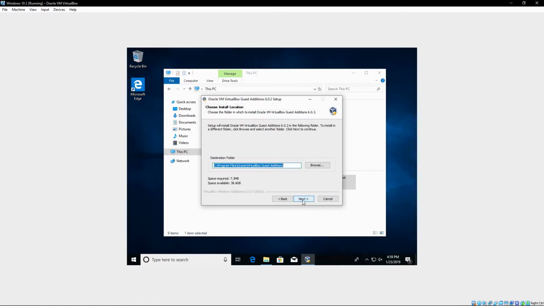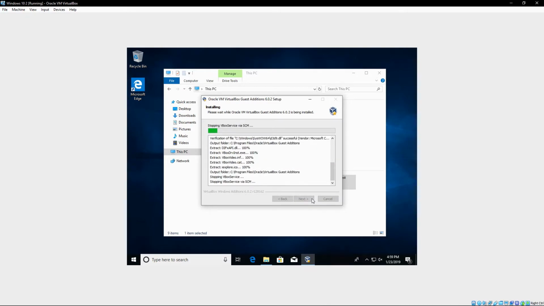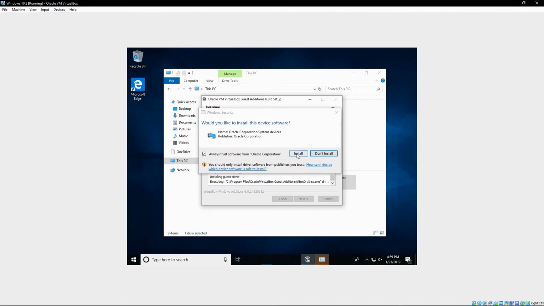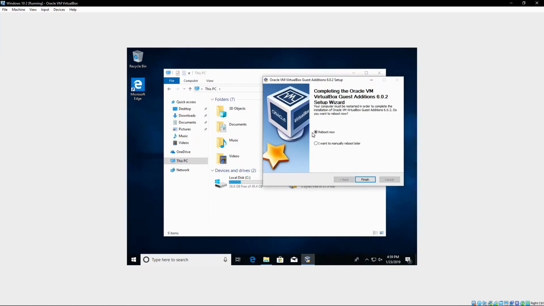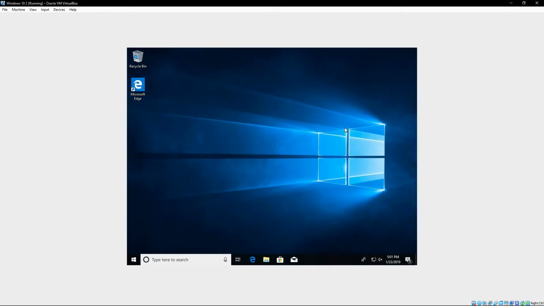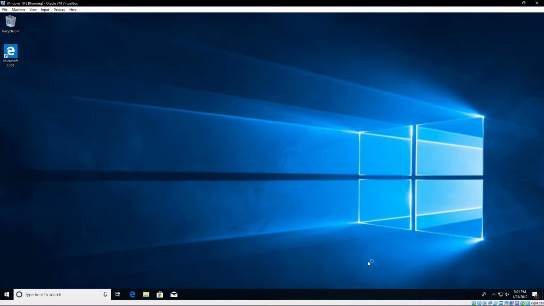Next, usually you can leave all this as is, and then press install. Of course, accept anything that comes through here during this installation. I should also point out that, as you can see here, we do not see the network drive. And now it wants to reboot, which we will now do. Now it still looks squared, but give it a second for VirtualBox to start up. And boom, there we go. Now everything is more rectangular.